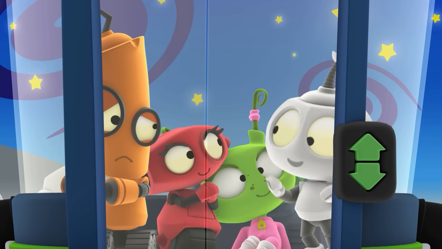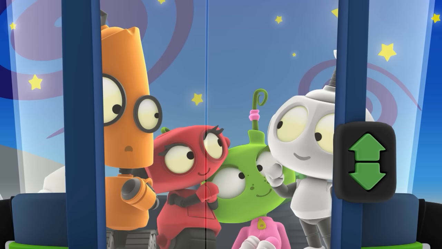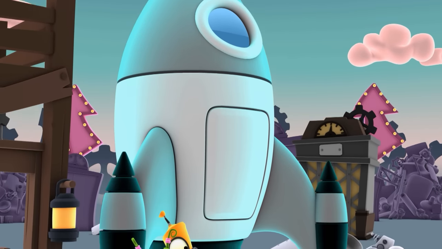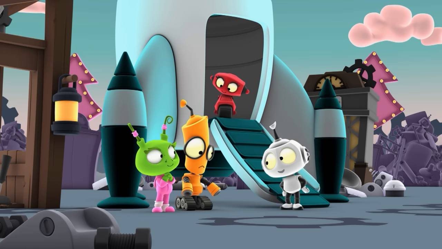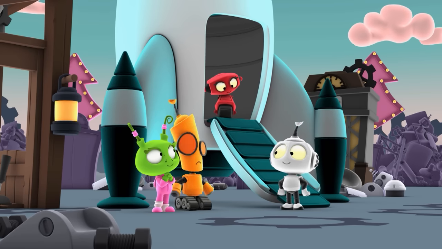Orbit! That's it! Now we know why Rocket's elevator stopped working! We need to get back to the ship! Ta-da! It's fixed! But how? You didn't break the elevator, Orbit. You just pushed the wrong button by mistake.